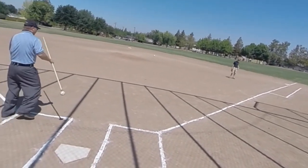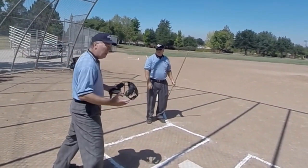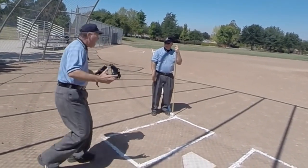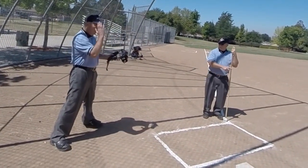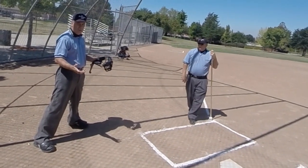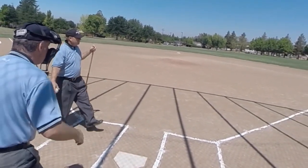Okay. And notice, this is one of those where, remember we mentioned, the last place I want to be when the ball is hit is right here. I had to come back here so I can get a good angle to see if it's in fair or foul territory when he touches it. Okay, here we go again. On the rubber. Set.